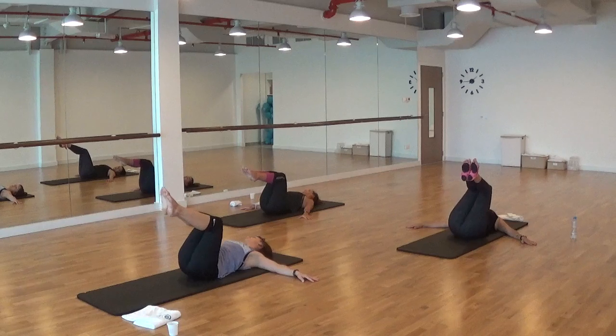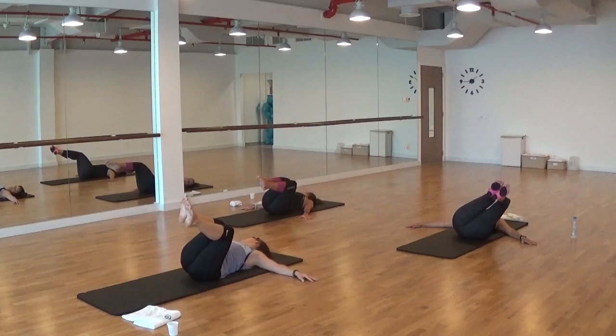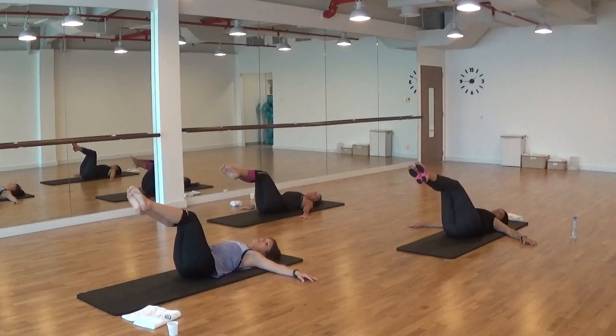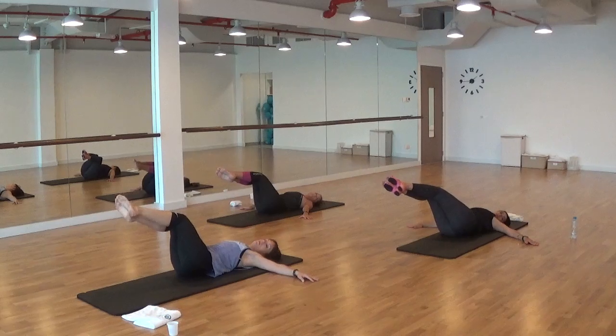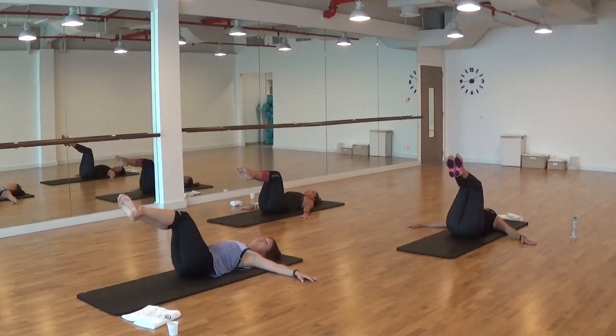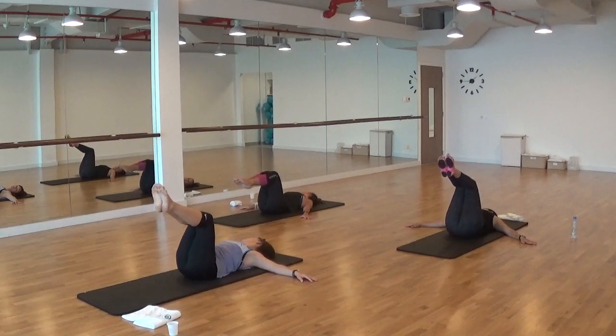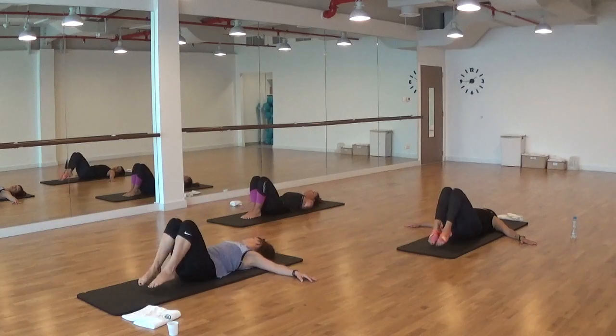Breathe out, take your legs to your left and your head to your right, keeping your shoulders anchored on the mat. Breathe in, bring your legs back to the centre, one more on each side. Legs to the right, head to the left. Centre. Legs to the left, head to the right. Focusing on your spinal rotation. Using your abdominals, bring your legs back to the centre and place your feet on the floor.